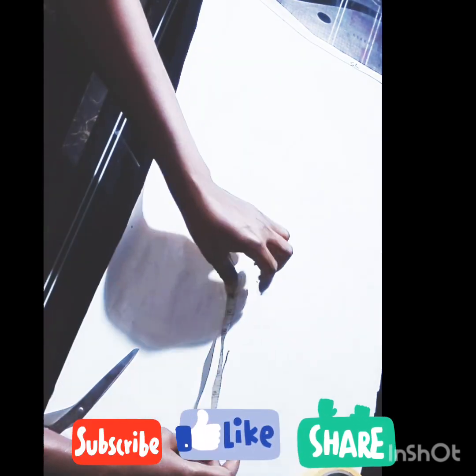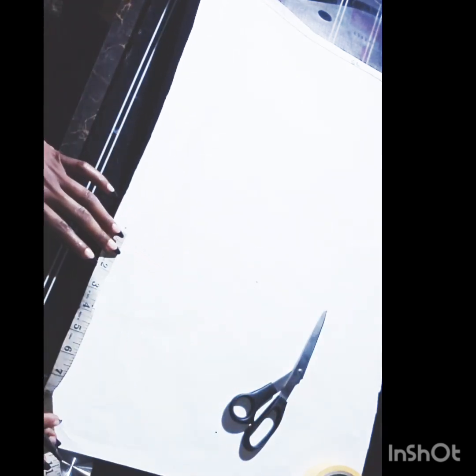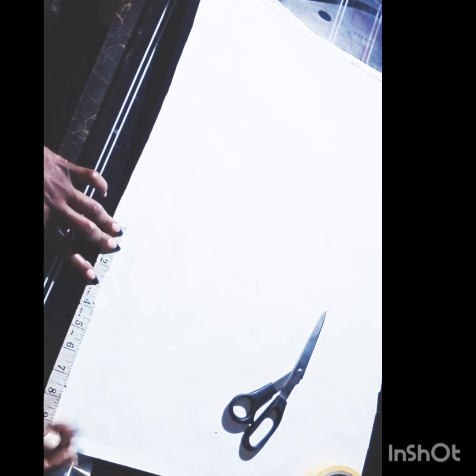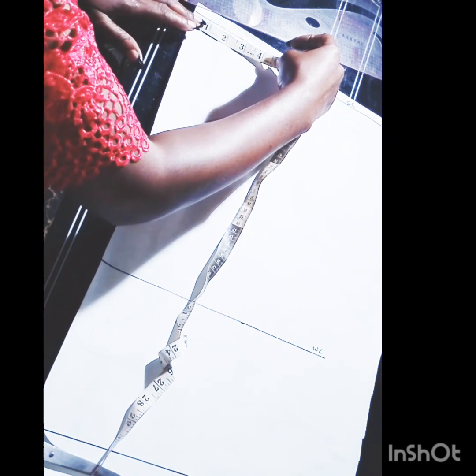Then I will connect. But before that, I will complete it to a full bodice by adding 7.5, just like we did in the front. If you are making use of this pattern, please, your front and back waistline should be the same. What you use there should be what you use at the back. As you can see, I did not make use of any side bust. Alright, it will still come out nice. But I advise you make use of wadding when you are cutting the cup part. Do not use ready-made cups, please.